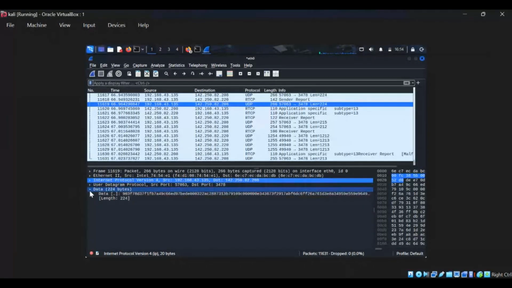Then if you come to this data here, you can see that it is data. This data is encrypted, so you cannot see what they are saying here. It's because of the call we're doing. If you can crack this code, you will see that it is the voice I'm actually using to explain this to you. That's why you can see data here.